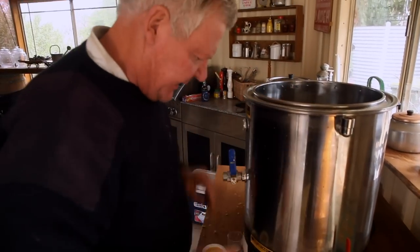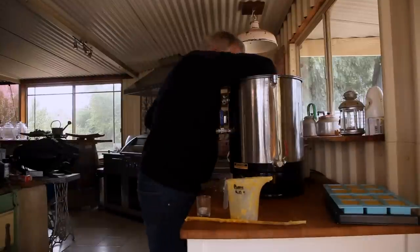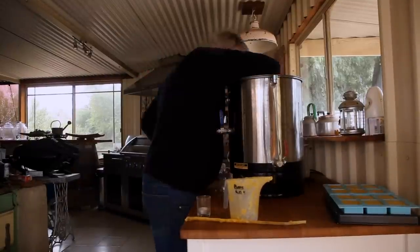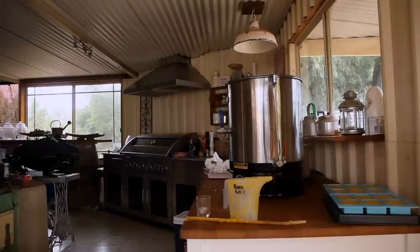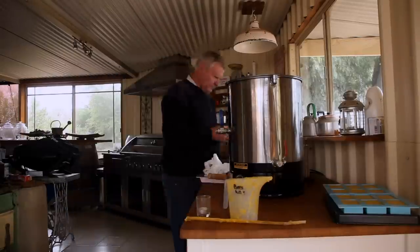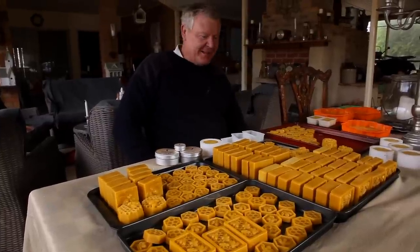Now we're just going to get some towel, clean up our mess, and then we'll be on to the next project. The things you do to clean up the wax.